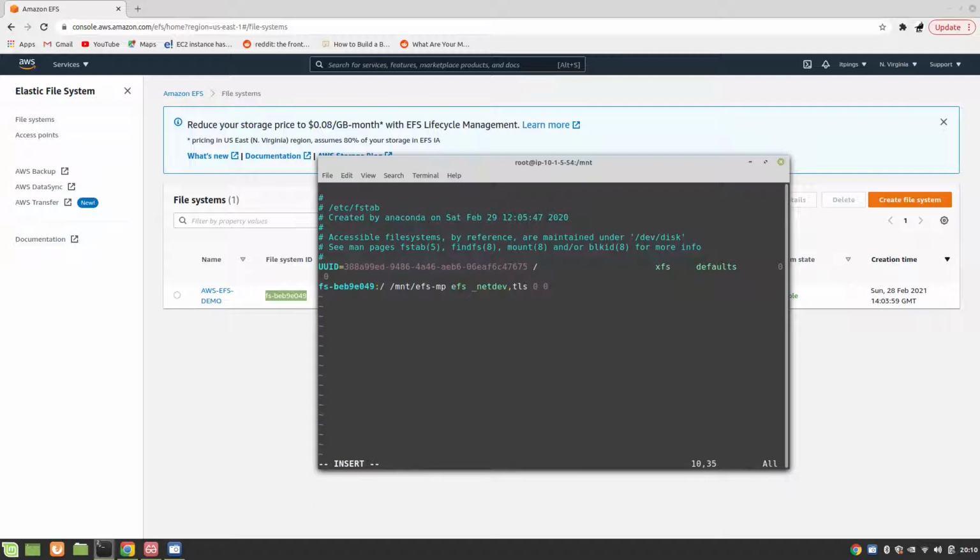This means that whenever the system reboots, it's difficult for fstab to mount the mount point, so it uses _netdev, which helps it mount. TLS is for transport layer security, and this 0 0 is the default. So this is what we are going to type, save and exit.